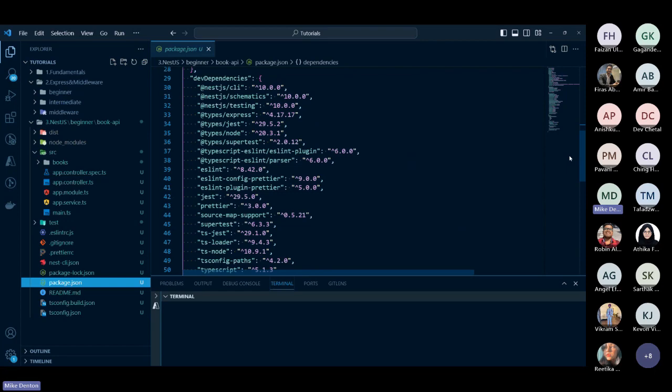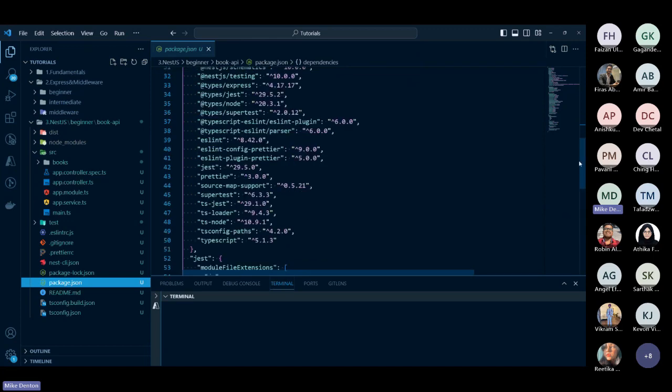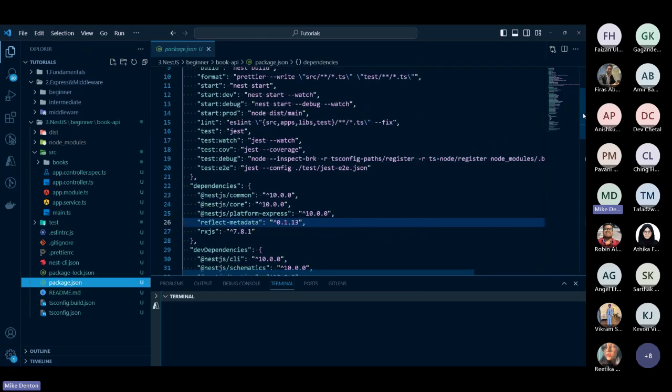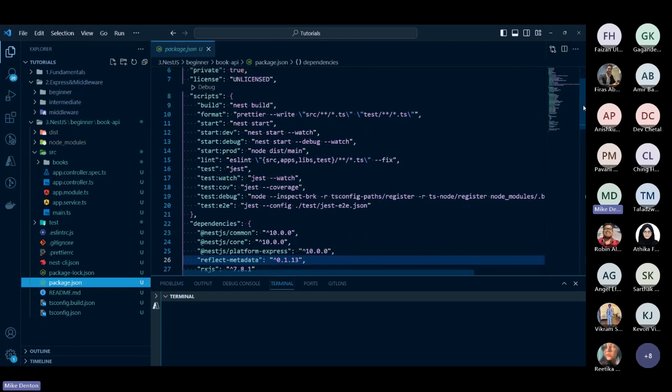TypeScript types has ESLint and all these different things already configured for you. It does configuration for Jest in there, as well as common core things. Next common core. It also has RxJS, which is reactive programming that's built in. That's pretty nice. And then it configures differently, right? So if you do npm run start, it's going to internally run Nest start. You can do npm run start dev, which will, like nodemon, kick off a watcher to allow you to do hot reloading, and a bunch of other things in here for other kinds of testing.